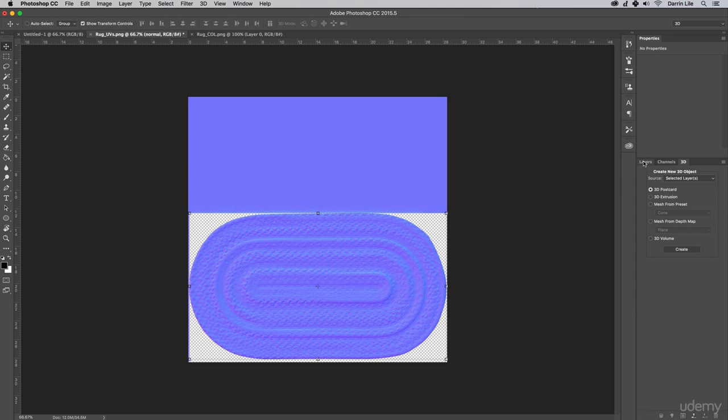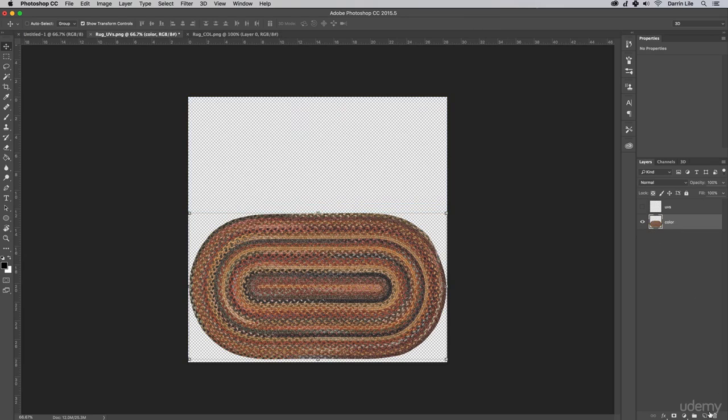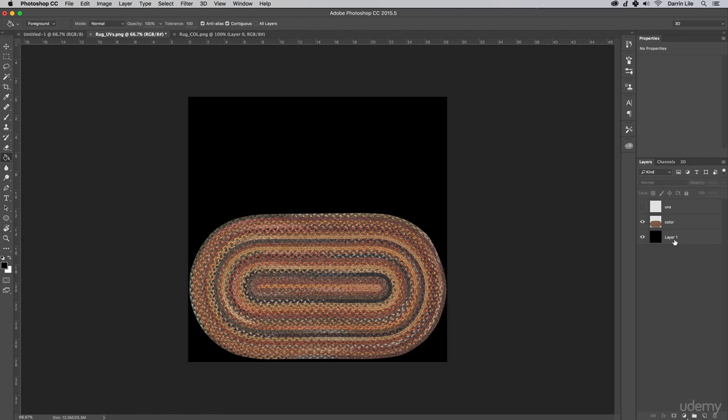Now, we didn't get any information behind here. What I need to do is really put a black layer behind this, like I have for other texture maps. So let me undo that, and I'll create a new black layer behind here with the paint bucket. And now I'll take these two layers, copy them, move them up, and these two I'll collapse down with Control or Command E, and we'll call this the normal map.